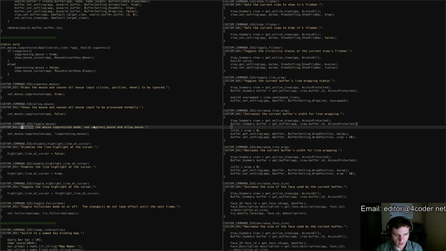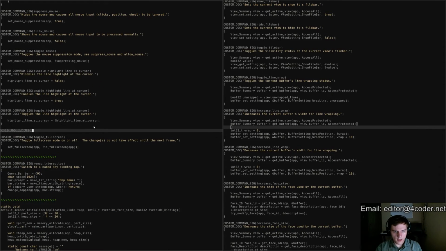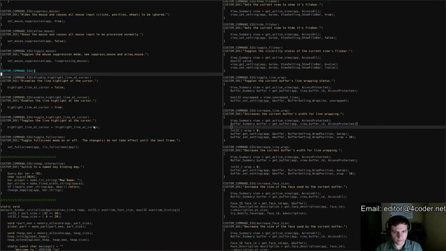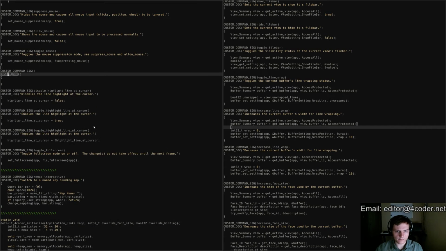There it is. Okay. Custom command sig. Custom doc. Set mode to original. Sets the edit mode to 4coder original.